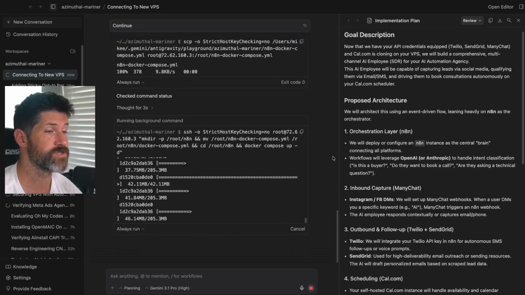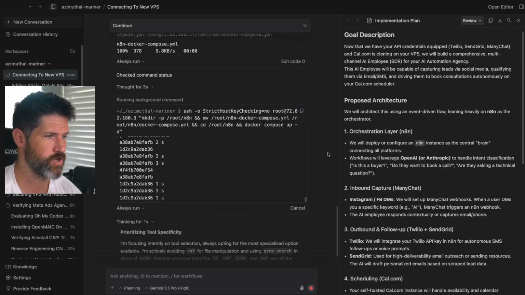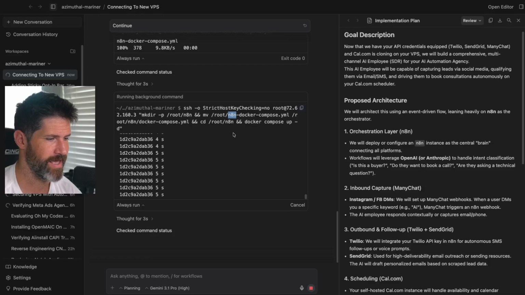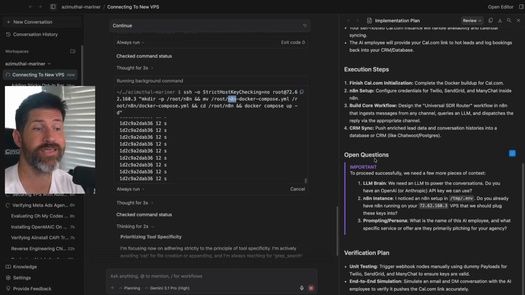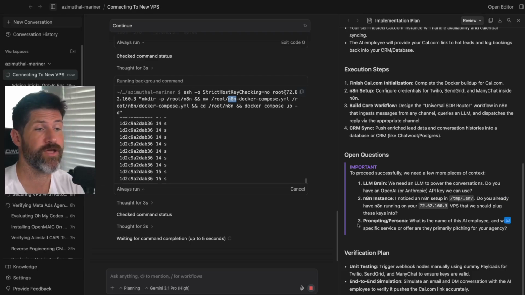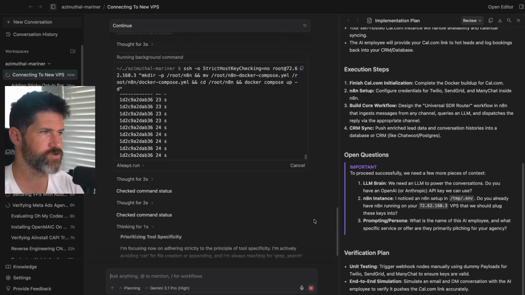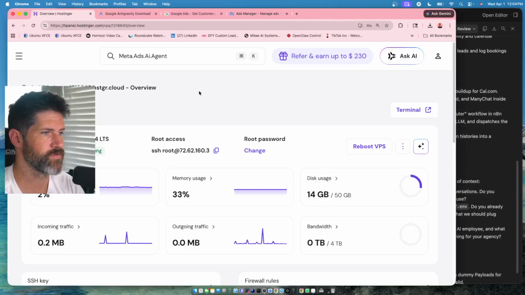Okay, so now you can see it's going and creating everything that is needed, installing it onto the VPS. Right now it's actually installing N8N, which is an automation software that it will use to create workflows and stuff like that. But you don't have to know how any of it works. You don't have to use any of it. You never even have to look at it. All you're doing is this here, which is Google Anti-Gravity, and coming in here and just telling it to do that. Now, again, this is all going onto your VPS.